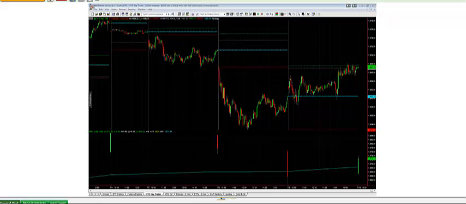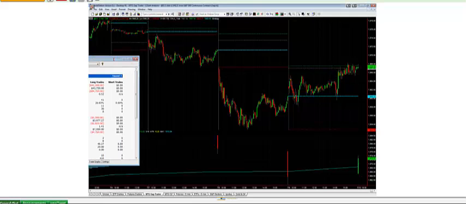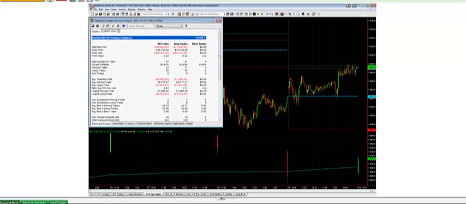And I can find it in my business screen here. This is the historical results of fading, meaning buying a large down gap. I've defined a large down gap as being more than 3/4 of 1%. So 1% is roughly 20 points, so as long as this gap is at least 15 points in size, this is the historical odds for the past 10 years roughly, of going long at the open.